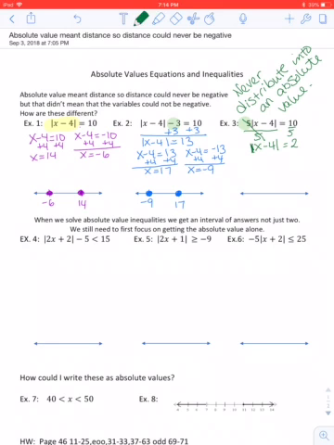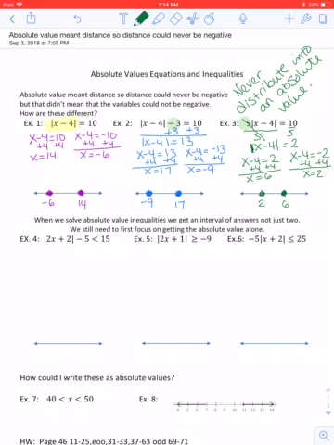So now you're back to the absolute value equal to a positive number. So we would have x minus 4 could have been a 2, or x minus 4 could have been a -2, because both of those things are 2 units away from 0. And then we solve. So when we add 4 to both sides, we get x equals 6. Add 4 to both sides, and we get a 2. So we'll end up with 2 and 6 as our two values.